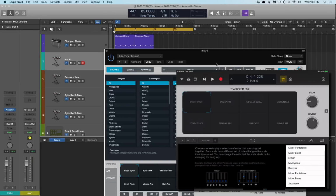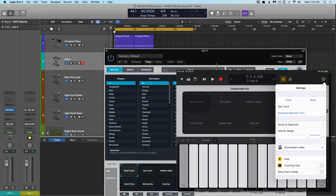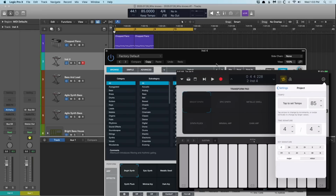Additionally, you can adjust the scale of the performance as well. So if you want to set a major, blues or natural minor, you can do that. Take a look. And now we have that scale just on white keys here. And if you go up to the gear here, we can actually adjust the signature as well, and the tempo and the key signature. So let's set it to D. You can see that C3 just changed to D3.